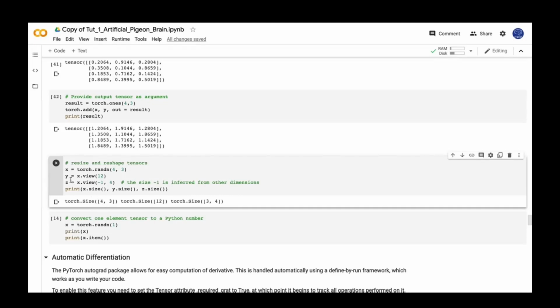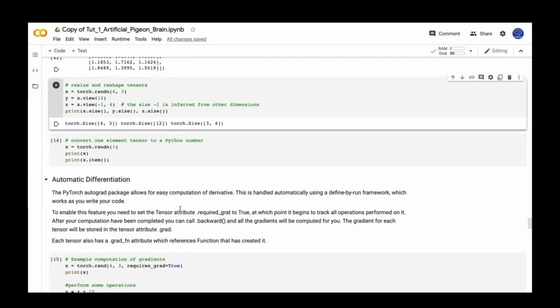The second one is given x.view(12), so it's basically x but given a size of 12. So now the new size of y would be 12. And now you see x.view(-1, 4). x previously had 4 and 3, and now when you input -1 and 4, you would get a torch size of 3 and 4. Here size -1 is inferred from the other dimensions, so you can write it in any other way as well.